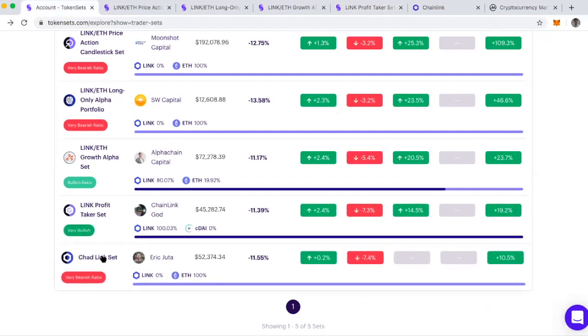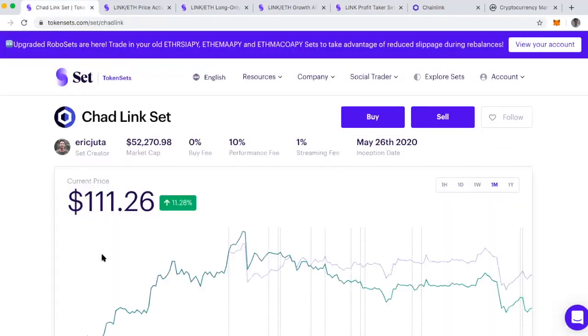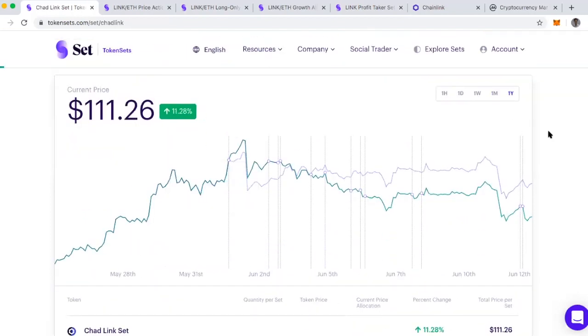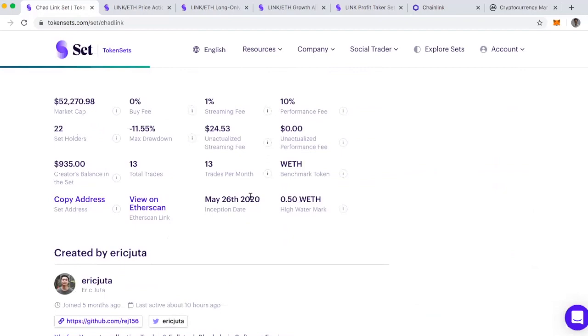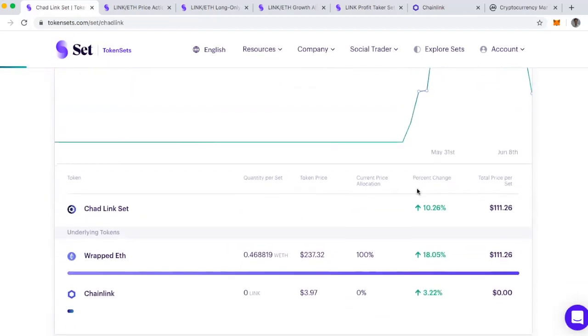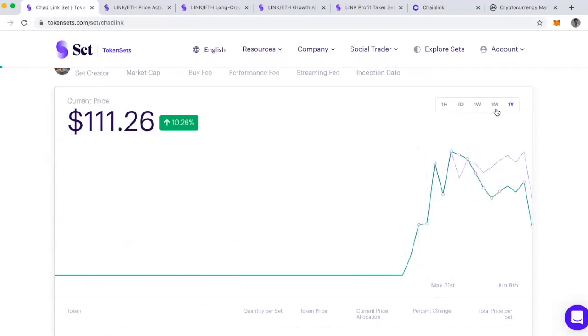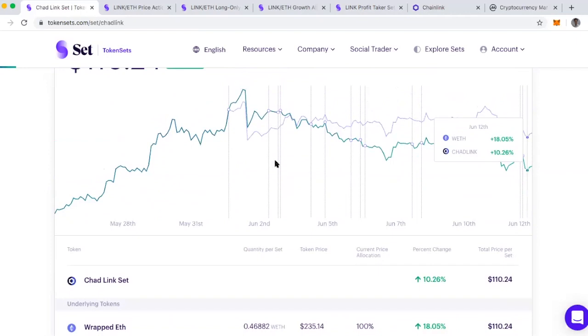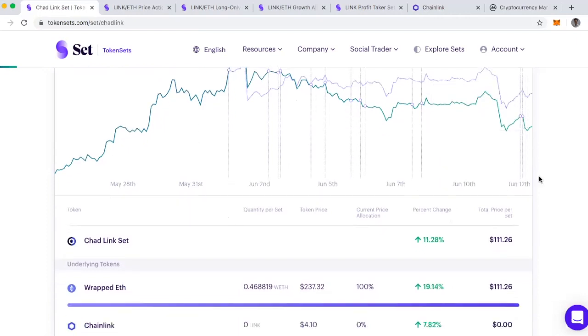Actually, what the hell? Let's take a look at this one. This one's only been around since, let me look at the start date, May 26th. So it's been around less than a month, about 3 weeks. And so far, there's a lot of trades. So that's interesting, at least, just to see that there's lots of trading. I'm not saying that's good or bad, just lots of activity.